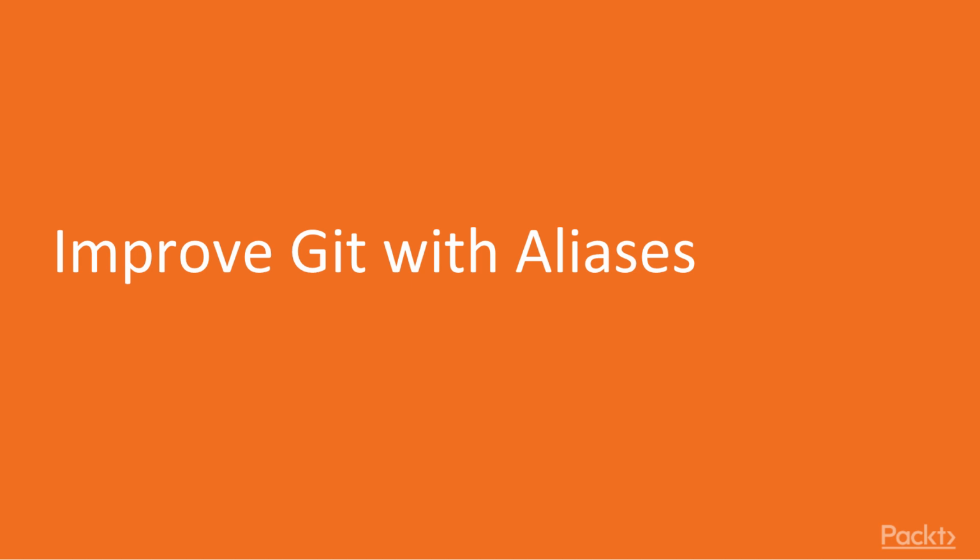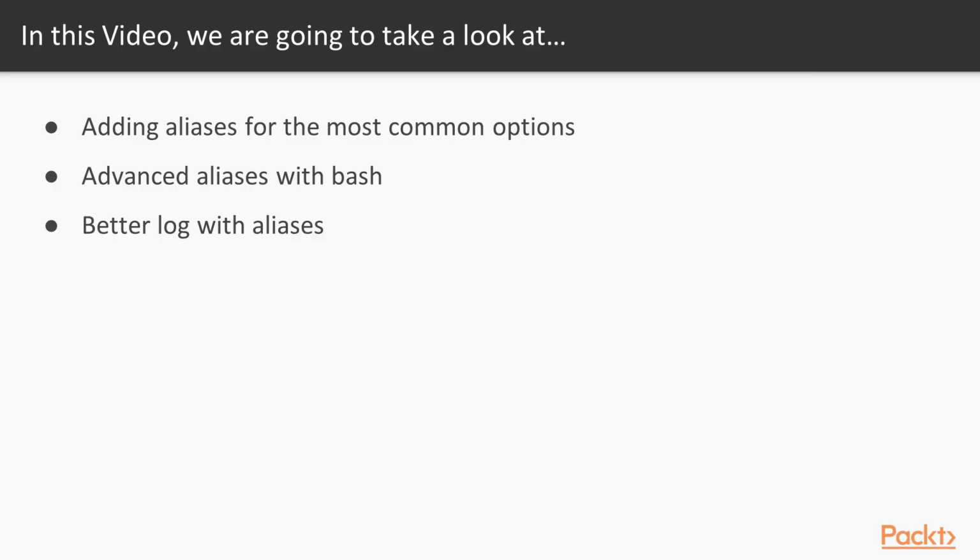Today we are going to talk again about Git aliases. We already saw aliases in one of the previous sections, but today we are going to cover some real case examples. So we will start creating some aliases for the most common everyday actions. Then after that we will see how we can improve our aliases using Bash and everything that we can use inside Bash. And to conclude this video, we will play around with the git log command, creating a couple of aliases to show different types of logs.